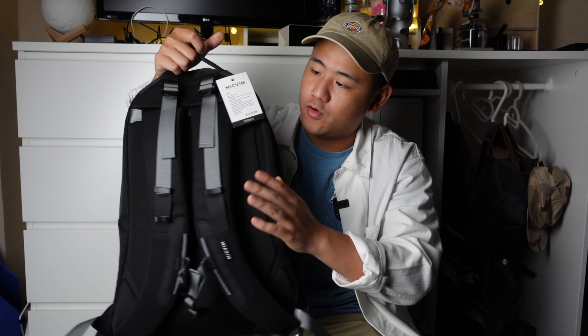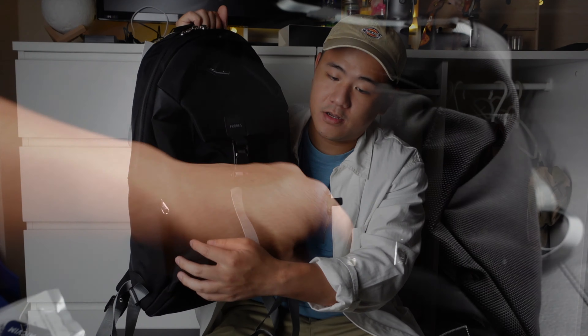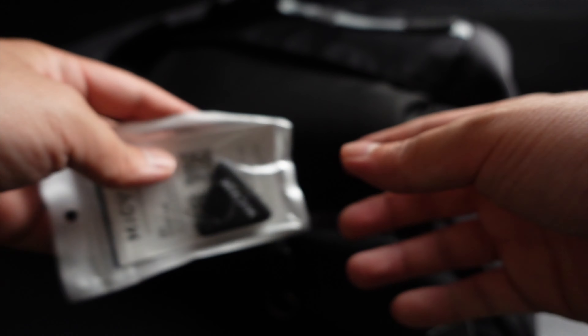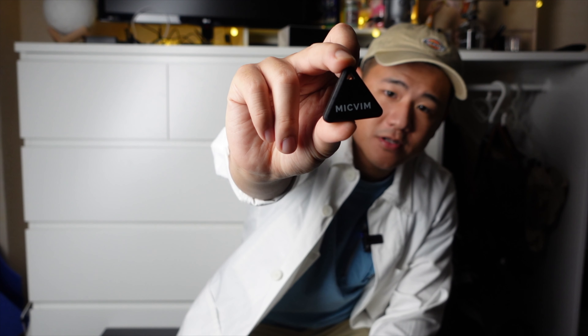This backpack also has built-in reflective material on the front and on the shoulder strap, so you don't have to worry about carrying it at night. On the bottom right and left you'll find little hidden pockets — one of them contains a detachable keychain, and you'll also find a small anti-loss device in that pocket. You can link it to your smartphone via Bluetooth, and if you leave your bag behind somewhere, it will send you a notification.